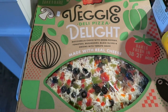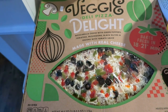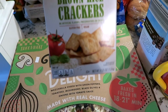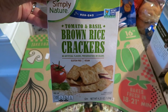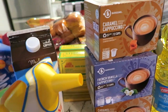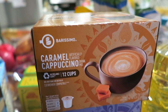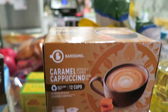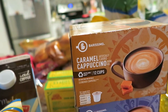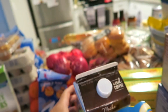I also always try to get Mama Cozzi's take and bake pizzas for a quick lunch — this time the veggie delight pizza, which I love. I'm also trying the tomato basil brown rice crackers with sliced cheese as a healthy snack. And I got some vegetable oil for frying. For the first time I found caramel cappuccino K-cups at Aldi's — only $2.79 each — so I got two packs of those and a French vanilla one too.